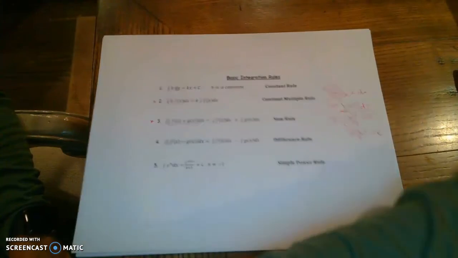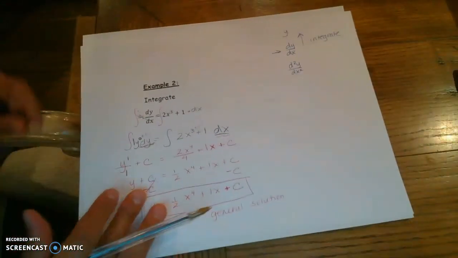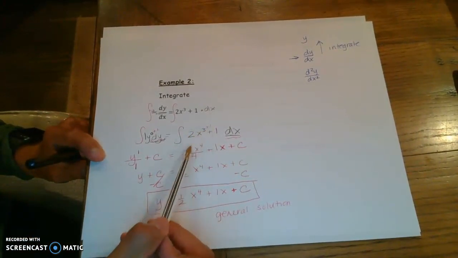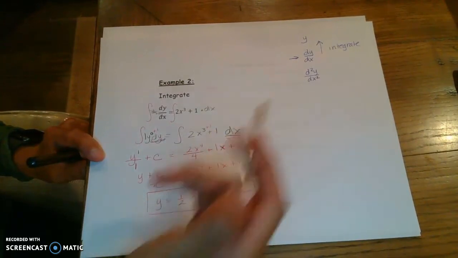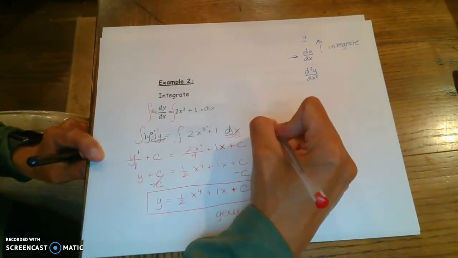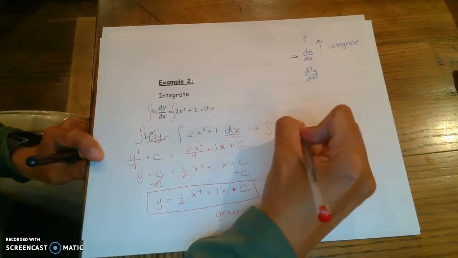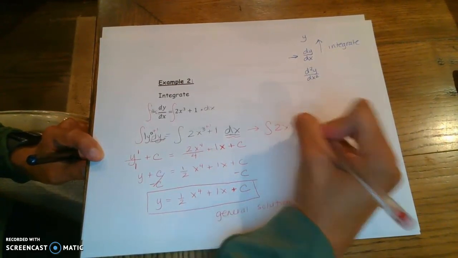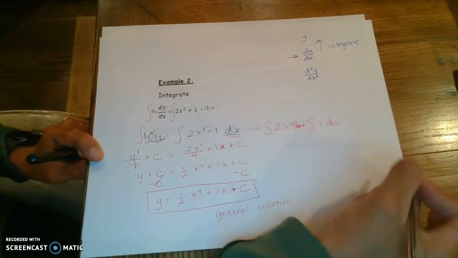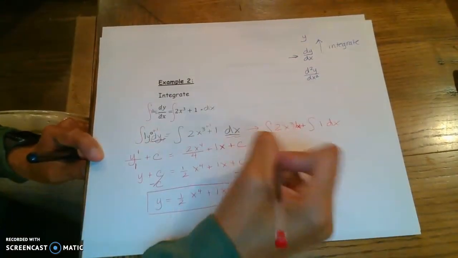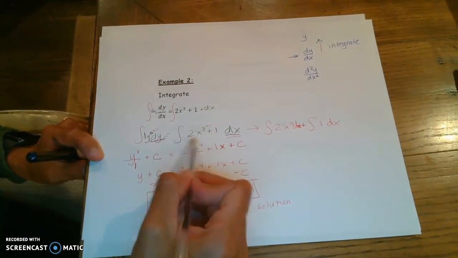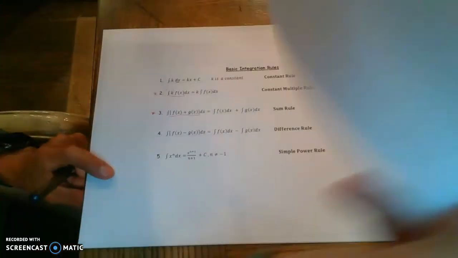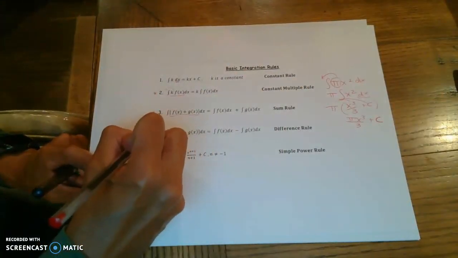But what I want to draw your attention to is that we went ahead and did that here. When we integrated here, we just went ahead and added 1 and divided by that, and then integrated this term. This rule that we're looking at right now, called the sum rule, says I could have done this: the integral of that x dx plus the integral of 1 dx. You could have split that up, but you wouldn't, because that's silly. It's extra work for no reason. You would do that if you had a normal number here plus maybe a trig function, which you'll learn about in trig integration next year. Okay, the next one is the same thing, just the difference rule.